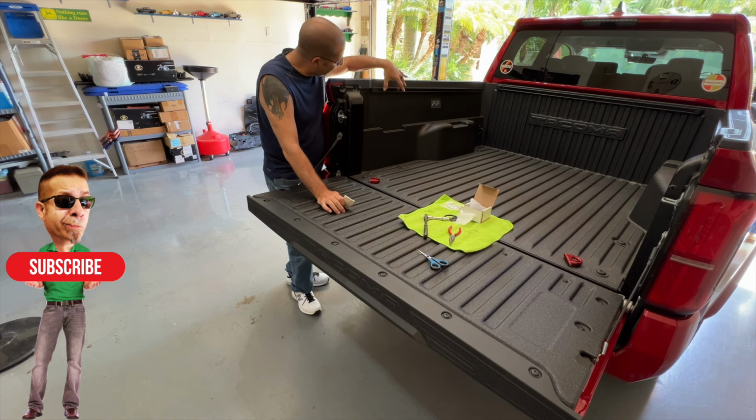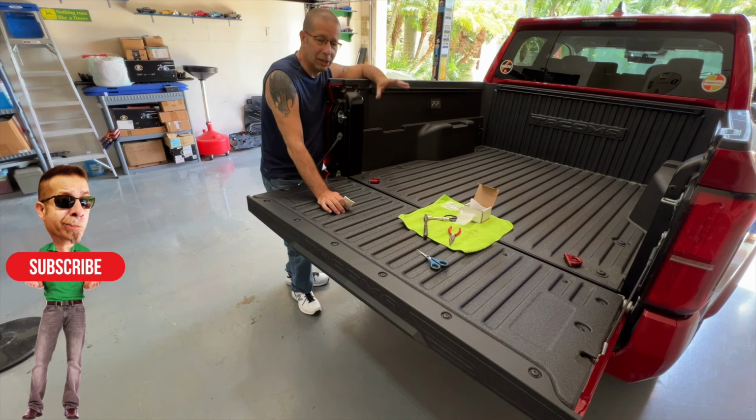They also have some other products. They have a cleat kind of replacement for the cleats that come with the truck that are color matched or different colors you can put in your rails. Again, billet aluminum, beefy alternative to what Toyota gives us.